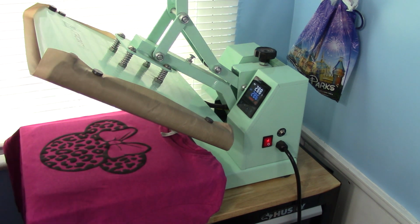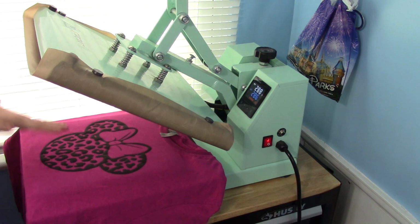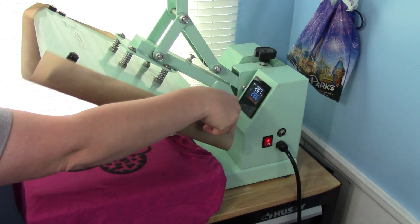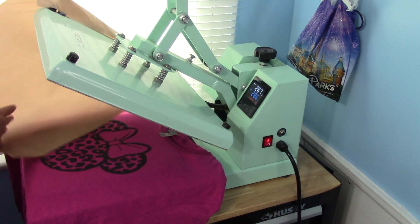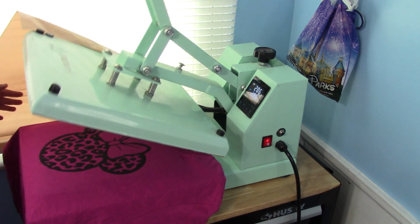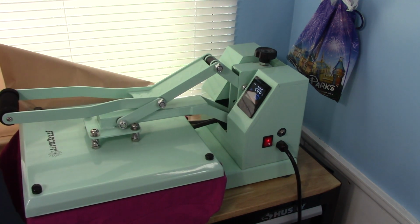And what I'm gonna do now is, again, press it for another 10 to 12 seconds on that medium to firm pressure. I almost forgot, and I told you guys, you wanna take off your Teflon sheet because it needs to be right on the hot plate. So what I do is I take my magnets down from one side, and then I just tuck my Teflon sheet over to the side. And when I press down, I just make sure that my Teflon sheet's not there. I almost forgot that step, and that is a really important step to remember.